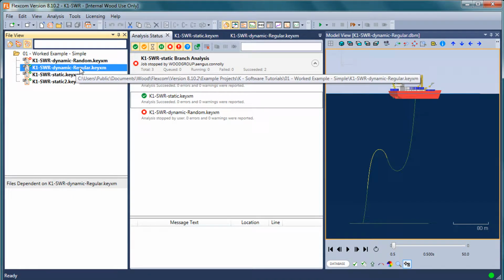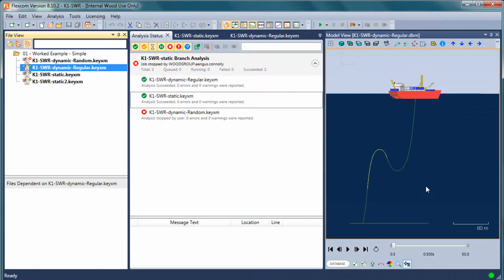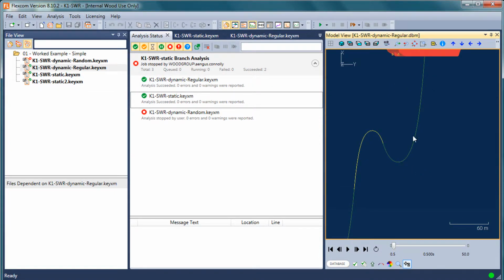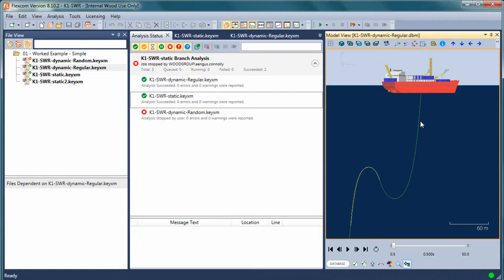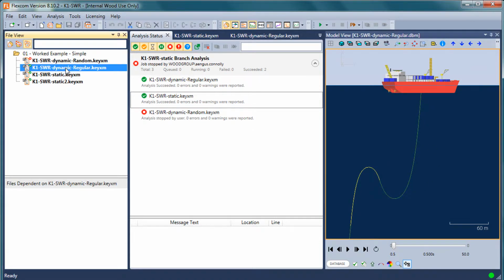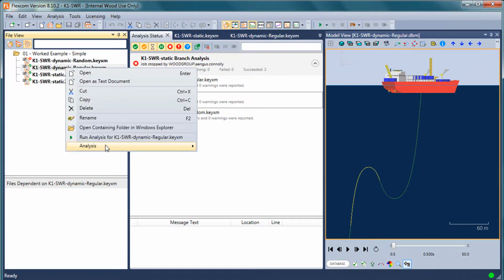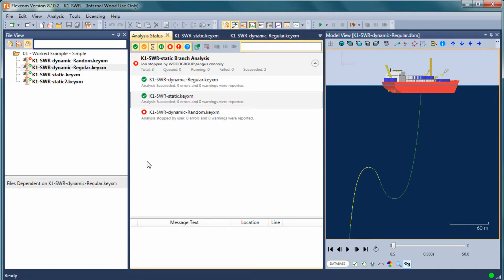So anything that is dependent on it will make sure that you pick up those changes in your simulation. For example, if I change some model properties, some structural properties of the model, I could rerun the regular wave but also make sure that I've run the model again by running a Rouge analysis. I think that's fairly straightforward.